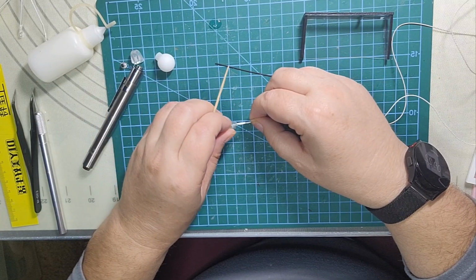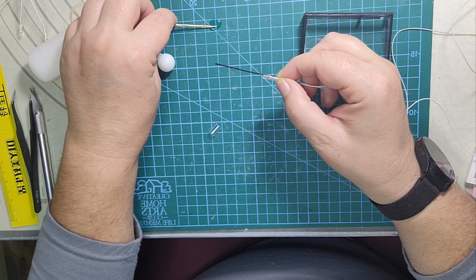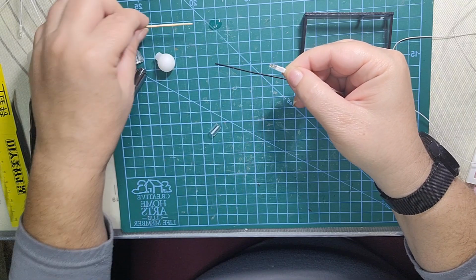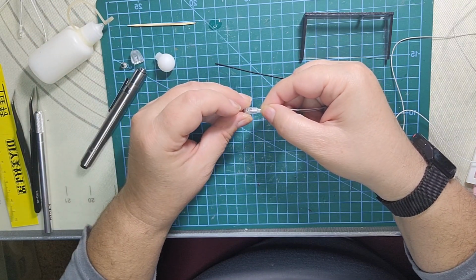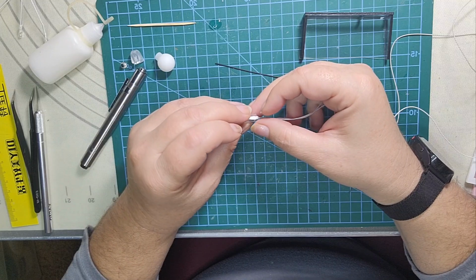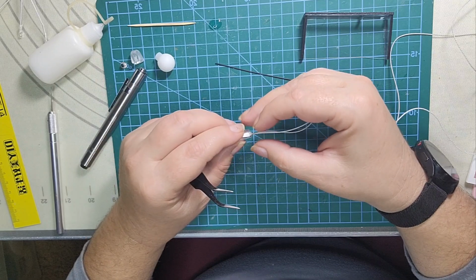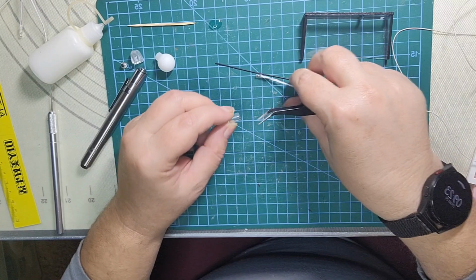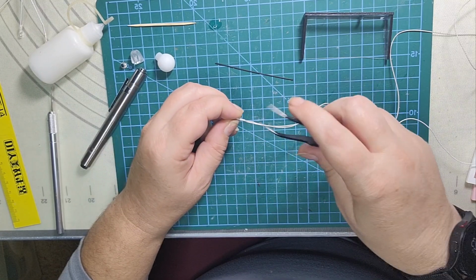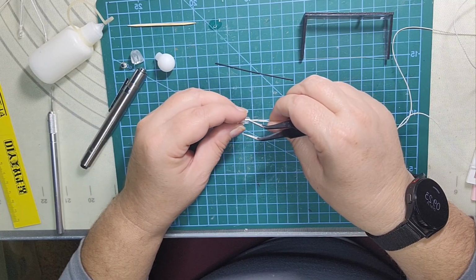So how far do we want this? I'm really only going to put it on one side of this, because it's not wide enough to touch both sides of the plastic at the same time. I need you to go down into, oh, come on. No. I was afraid that was going to happen. Oh, geez, work with me, please.